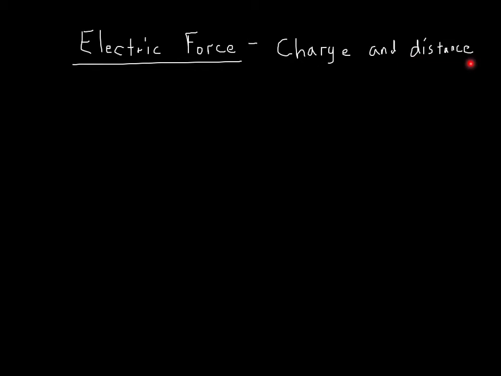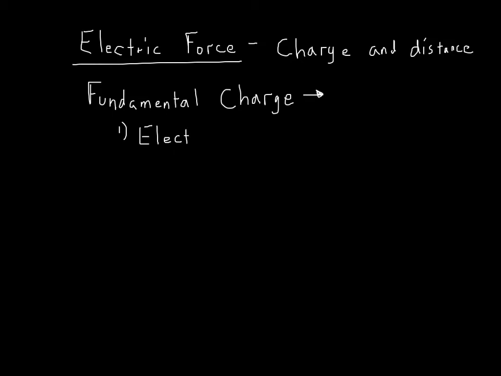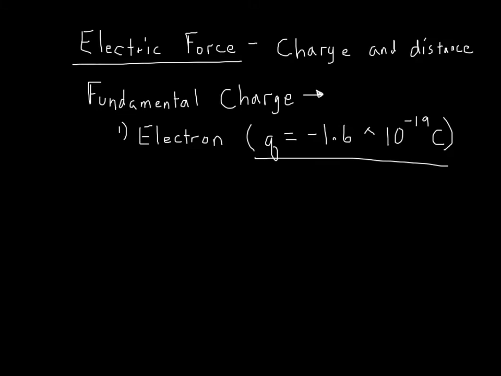Charge is going to be some quantity that describes how much electricity you kind of store on something. And it's based on something we call a fundamental charge. Our modern understanding of electricity builds up everything into terms of this thing called a fundamental charge. And that fundamental charge is the charge on the smallest part of the atom that you're probably aware of, something called the electron. And the electron has a charge which we denote with the letter Q, and that's equal to negative 1.6 times 10 to the negative 19 coulombs. And this is the fundamental charge in nature. All other charges are some multiple of this fundamental electron charge.